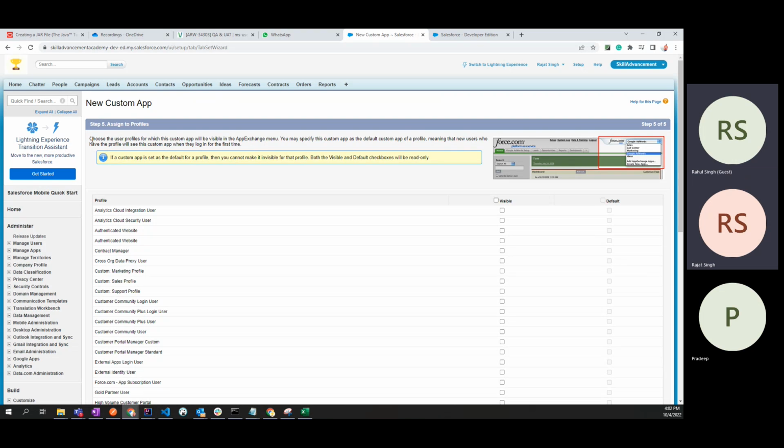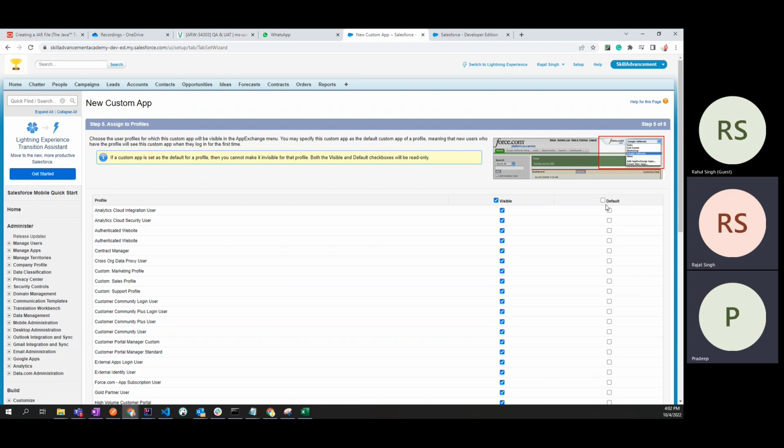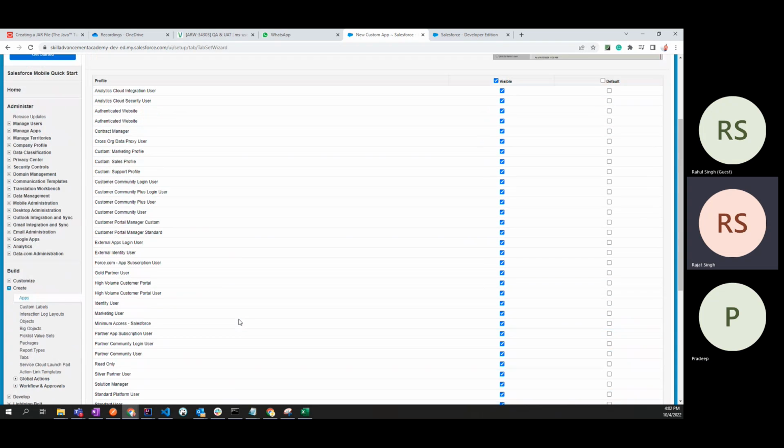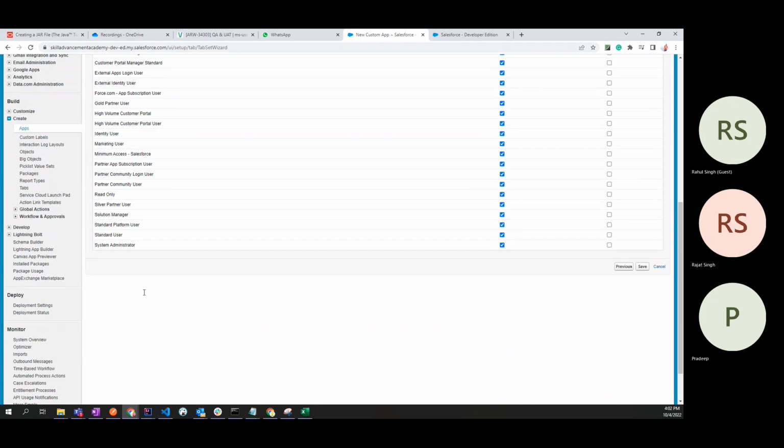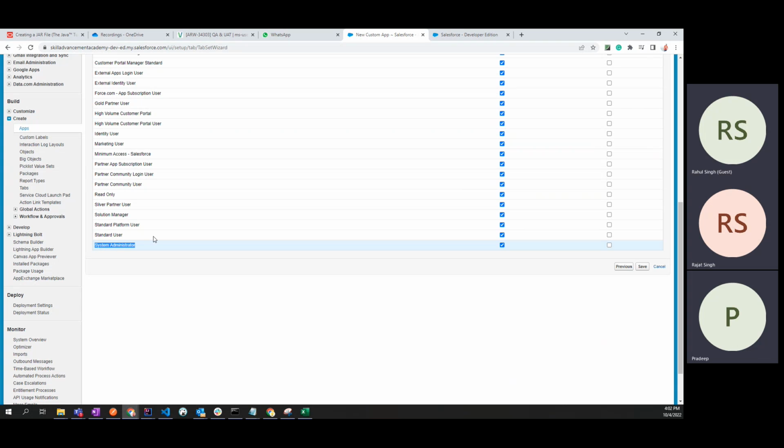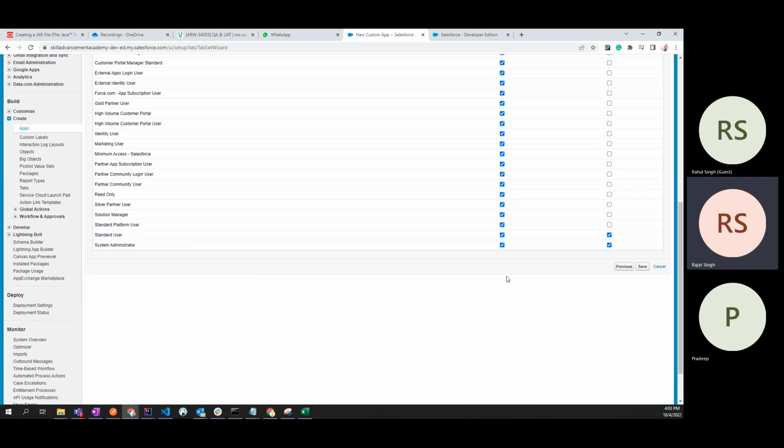So there are two, three things written here. First, choose the user profile for which this custom app will be visible. So it's about the access. If you check this, they all will be able to see your application. Then you may specify this custom app as a default app. If you make this the default application, whenever a user with this particular profile logs in, they will land onto that application only.